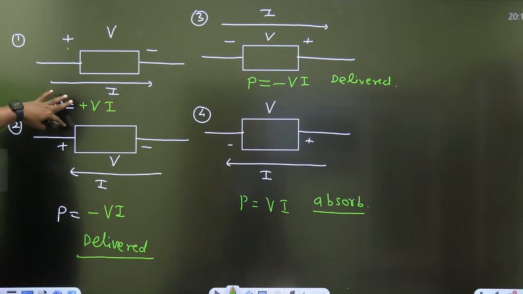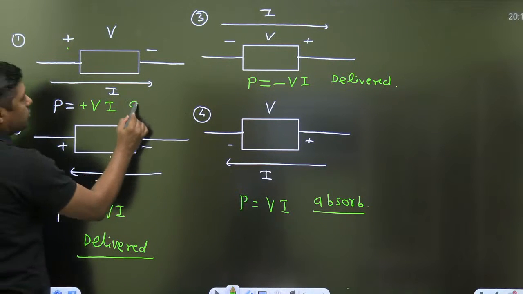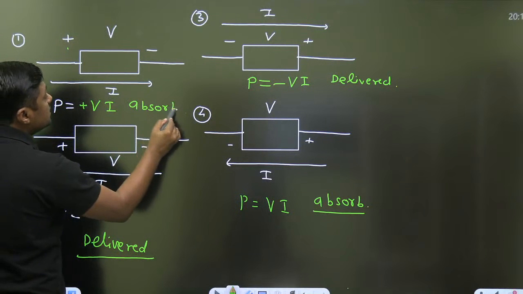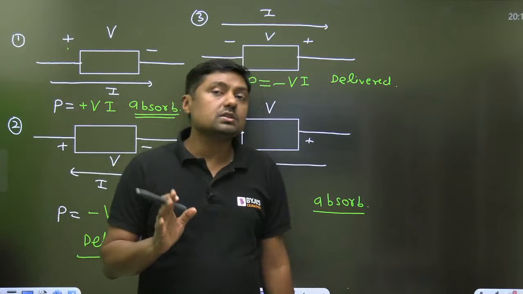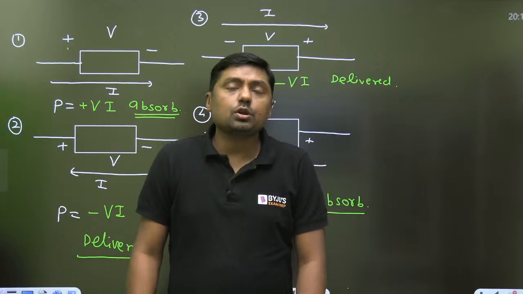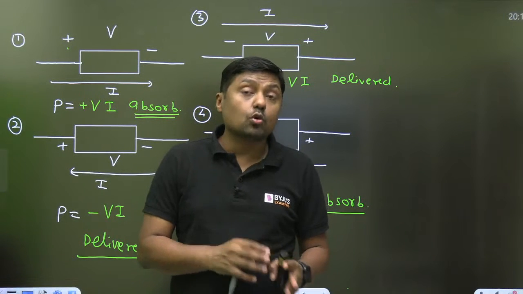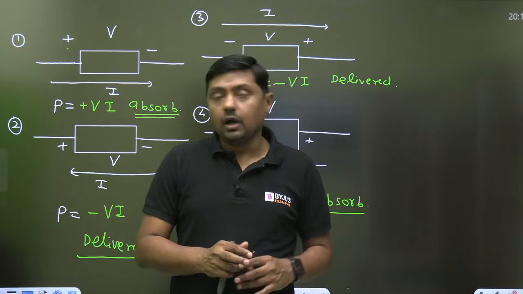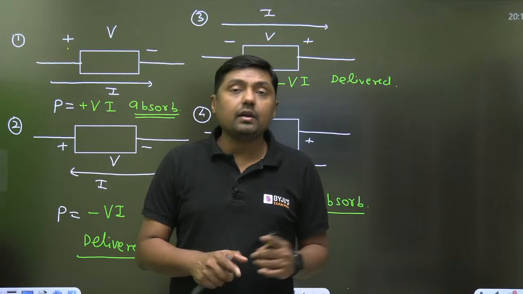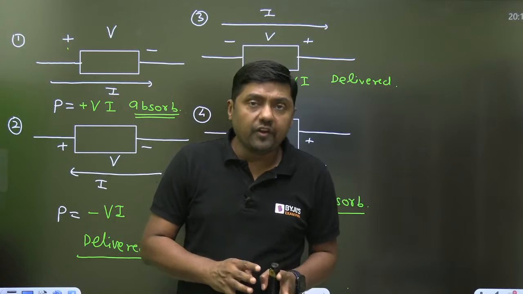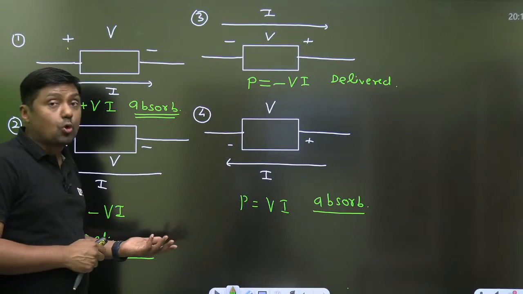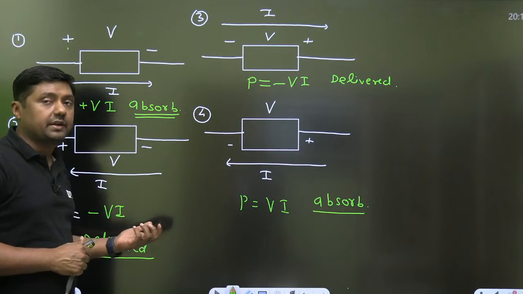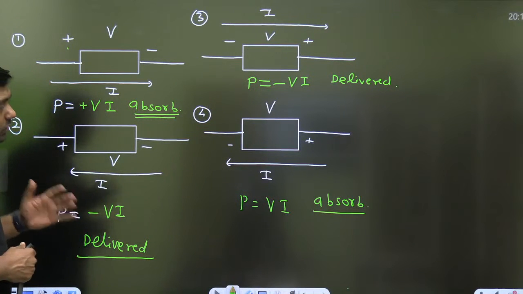Always remember, if we get a positive value, it means power is absorbed or dissipated. Across the resistor the power is always dissipated. But what about the nature of the capacitor and inductor? They can store energy, right? The capacitor in its electric field and the inductor in its magnetic field. So that will be absorbed. Absorbed means it may be stored or it may be dissipated. Normally across the resistor the power will be dissipated.